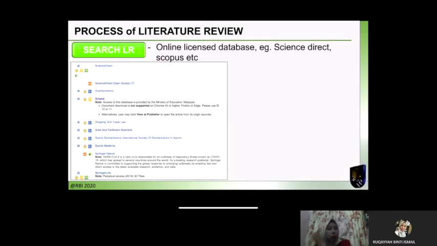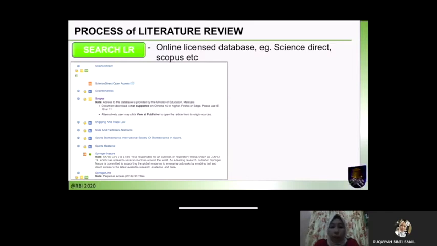You have to be aware that this online licensed database covers all types of database. It's not only focused on civil engineering, but also covers medicine, pharmacy, mechanical, electrical, and so on.